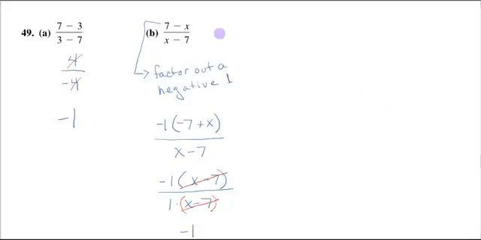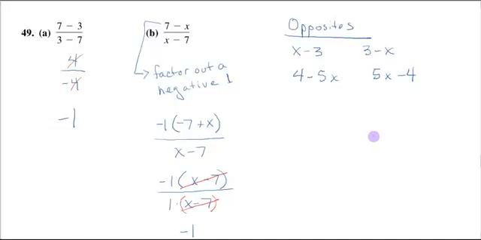We'll end up using this a lot, and these are what are called opposites. Okay, so opposites are things like x minus 3 and 3 minus x. Okay, 4 minus 5x and 5x minus 4. Okay. Now something like x plus 2 and x minus 2 are not opposites. It has to be that both numbers in that expression have opposite signs.